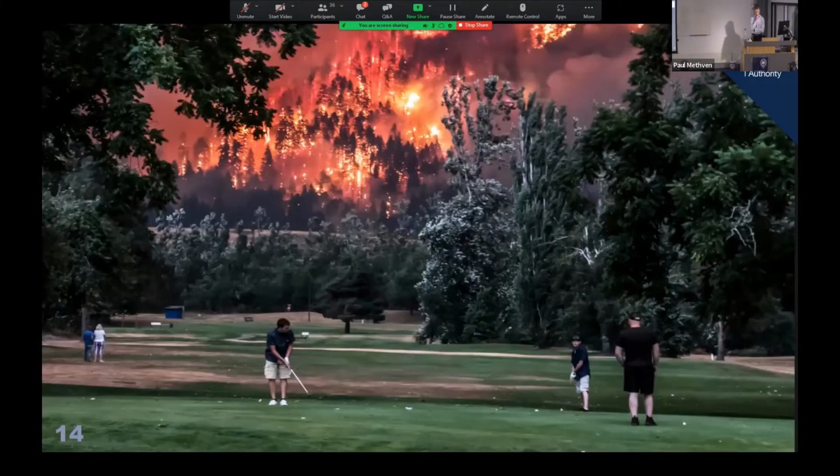So here's the first of 3 slides that just set the problem in context. This is Florida fires 2 or 3 years ago. And the slide's worth looking at for a couple of reasons. So firstly, the rank unacceptability of what's going on in the slide. I don't mean golf. I mean, some people would say golf is unacceptable, but that's a matter of opinion. But the unacceptability is clearly the fires in the background. But the bit in the foreground is interesting because it's a normalization of behavior. It's as if people are saying, well, that is now normal, so we'll just carry on playing golf. And we're not waking up to the scale of the problem.